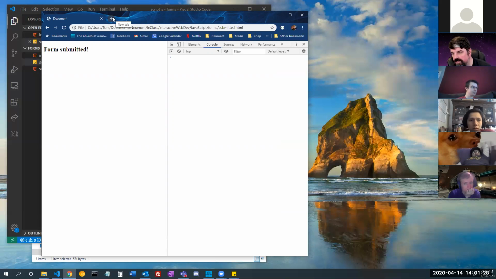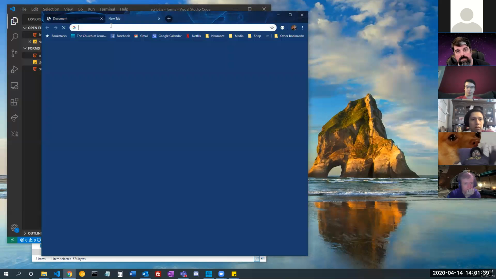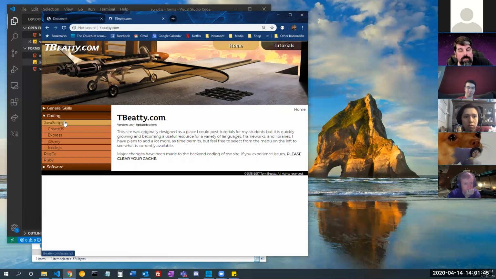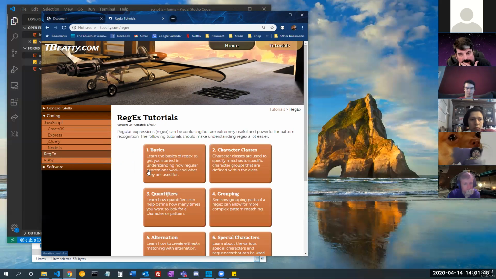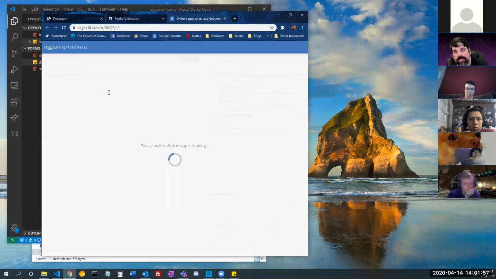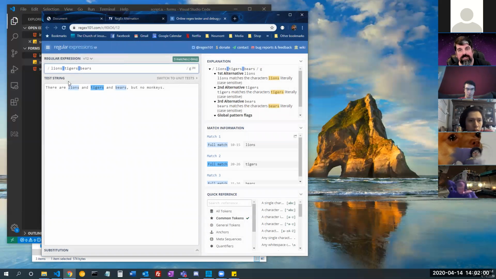Colby's saying regex 101 was his best friend for the assignment. Yes, that can absolutely help you out. If you go to the regex site, you'll notice that I put all of these in here, the try it out stuff. These are links to my patterns that I created for you, because it's really cool, it lets you save your own patterns. You can make your own from scratch.